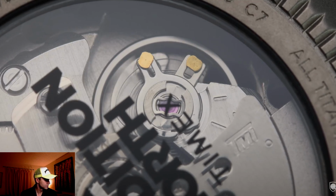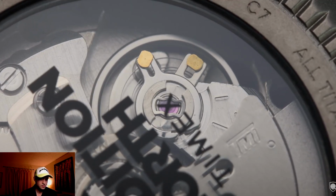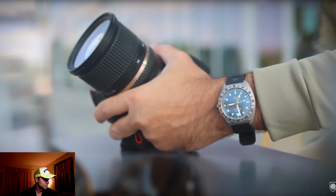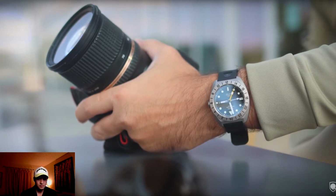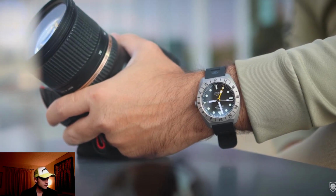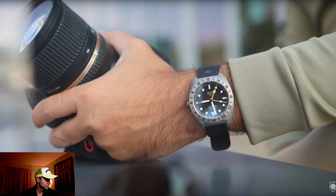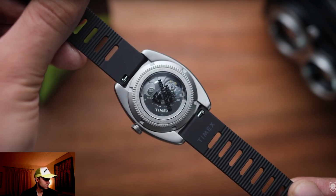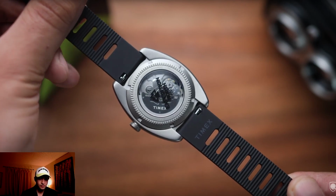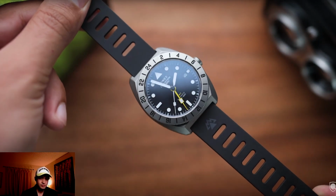In regards to the movement, I'm not gonna lie, I was a bit disappointed as well. Since when is Timex giving up on the 9 series Miyota movements to accommodate basic Seiko movements? This model hosts the Seiko NH34A, which basically equips the affordable 5 GMT lines. I have nothing against the movement, at least the movement winding feels more satisfying, but I think the Miyota premium movement would have been more suitable for the case design and the concept, especially when they ask 550 euros for it. I agree. There has to be a few downsides here and there, right?